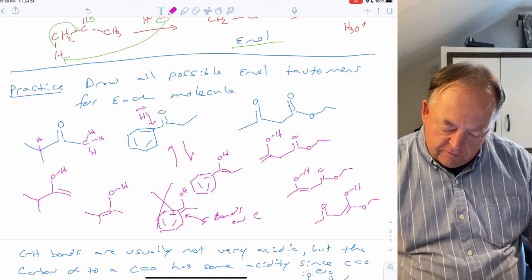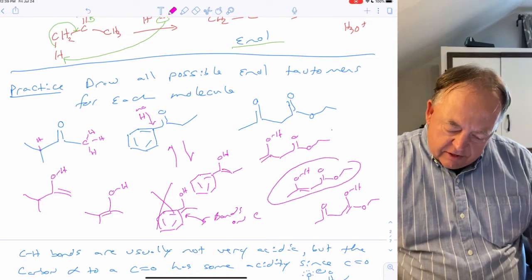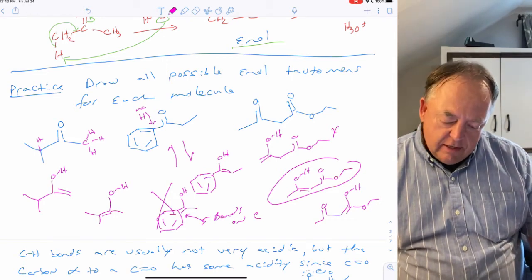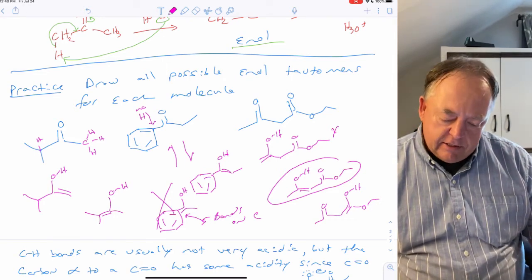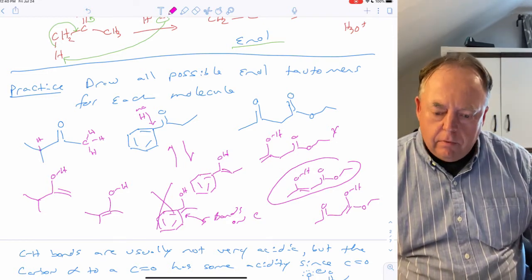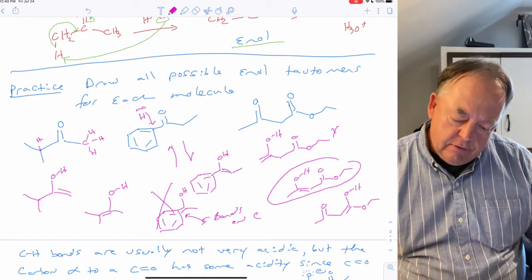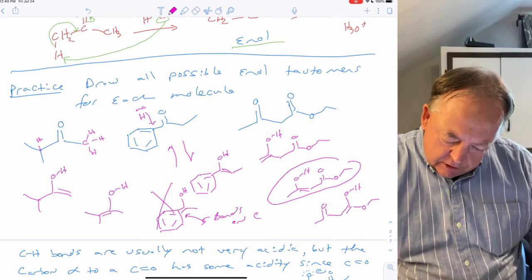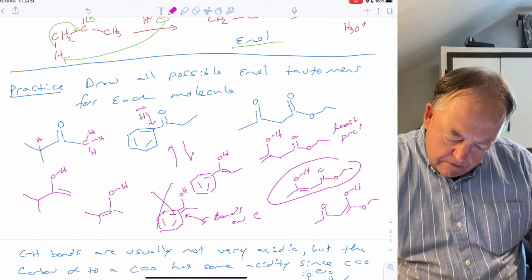The one that would be preferred is definitely not this one, right? I mean, that's possible, but it's not preferred because that one doesn't have conjugated double bonds. That one has isolated double bonds, right? The two bottom ones have conjugated double bonds, so they would be preferred over the top one. So we'll just say this is possible, but this is least preferred.